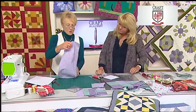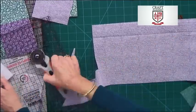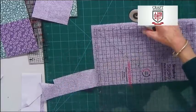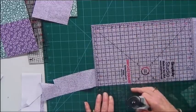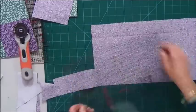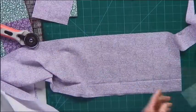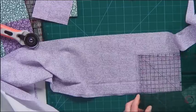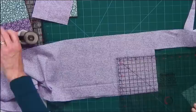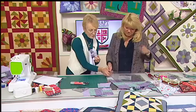For left-handed people: place the fabric on the left side and trim a corner to suit. Pop the ruler on top the right way around, and if there's a good right angle, you don't need to trim anything off. Flip the fabric round — the fabric sits on the left and the ruler eats its way in from the right corner, covering the desired amount of fabric. Then pick up your rotary cutter and cut up the side and along the top. The tools are suitable for both right-handed and left-handed people.